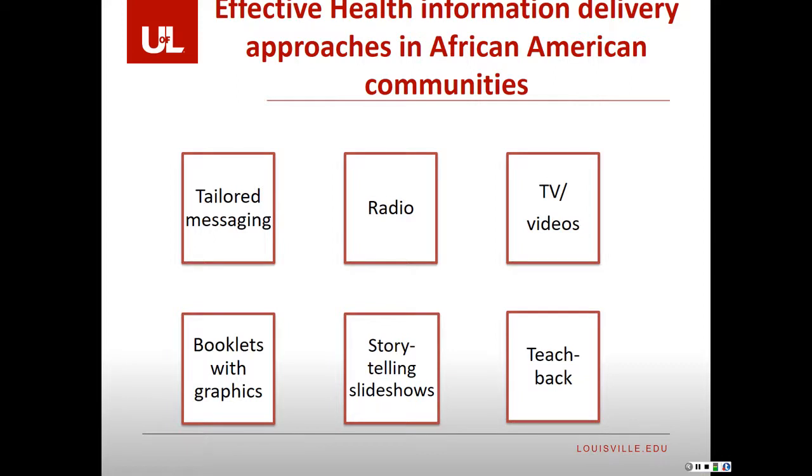In our literature review, we looked at what has worked in other African communities and found that the methods listed on these slides have been more effective in reaching individuals with limited health literacy. With respect to tailored messaging, we found that African Americans prefer information that is culturally tailored, relevant, acceptable, and useful. This was best achieved by partnering with African American communities to develop appropriate health literacy interventions.